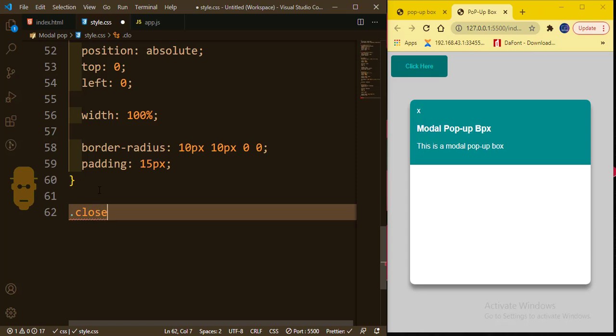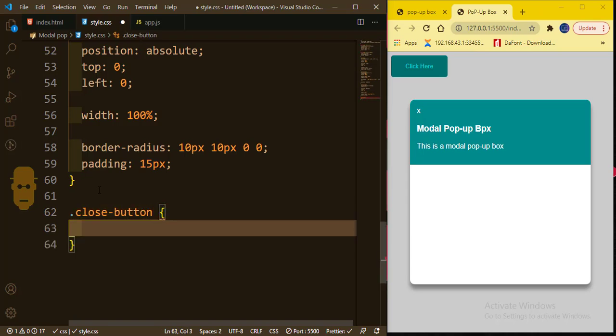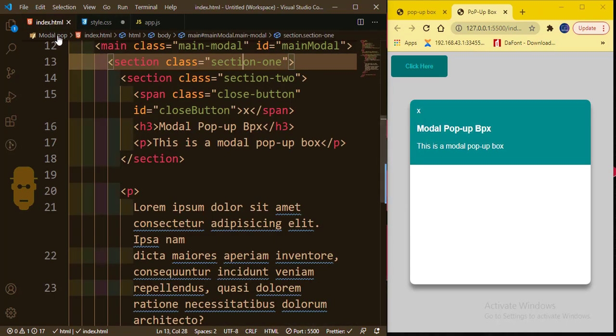My close button. So let's check what's our close button. Now if we come back to our HTML, you see that I have a close button here. Where is the close button? Yeah, this close button of span, which is this X, which is this one. So I want to target it and make it come here and also add a little bit of styles to it.